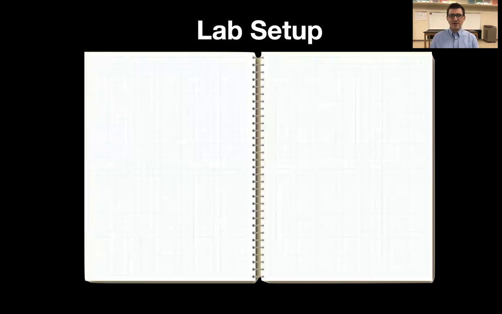So on the next available page in your lab notebook, and it's really nice if you have the left and the right available, just so we can see the whole lab on those two pages. We're going to set up a new lab, and every lab, or every page really, needs to have a good descriptive title, and for labs it's pretty obvious, it's just the title of the lab. So then every lab is going to start with a question. And the purpose of the lab is to answer that question.